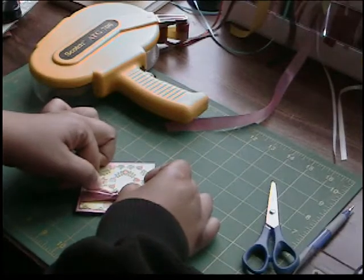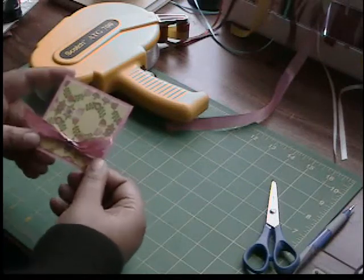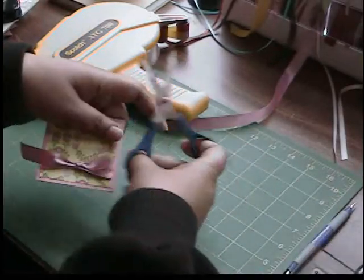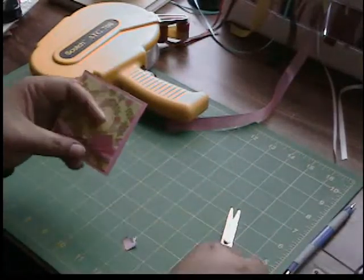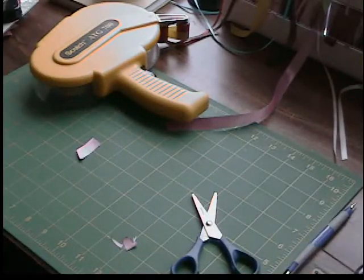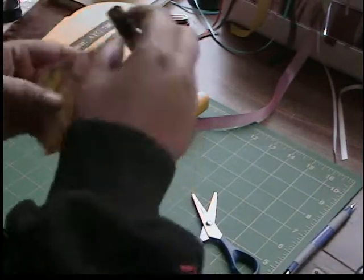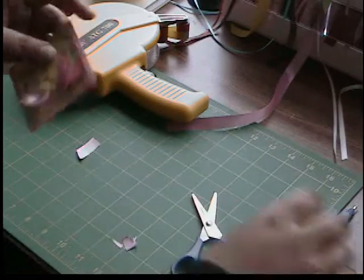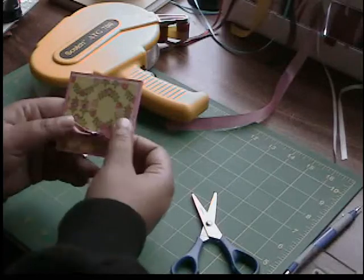Let's see if I can get this on the first try. So you have the knot here, and as you see, it starts to pull up, so you have to make it a little looser just so that it doesn't pull up the liner. Okay, cut the ends. And then we're going to burn them, or rather, just melt them a little bit to keep them from fraying. All right, and there you have your knot in the front of the card.